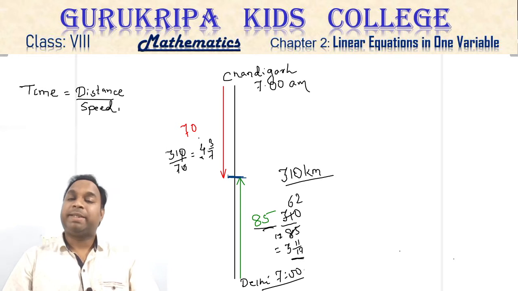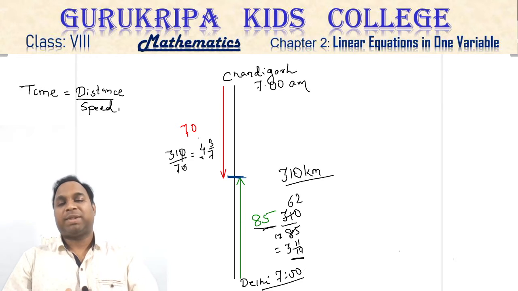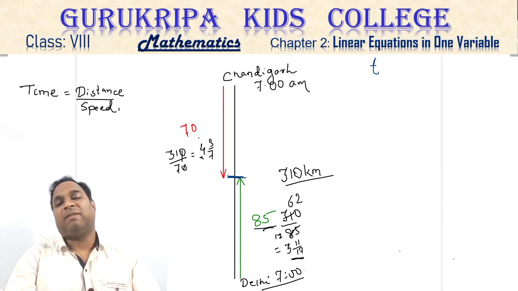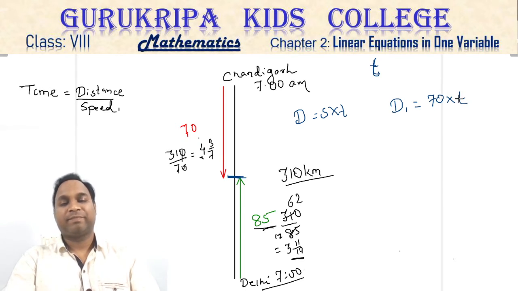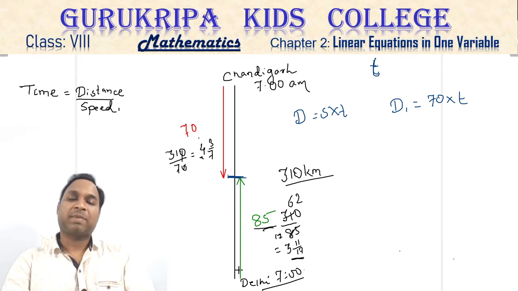So we need to calculate the distance now or the time now. We need either of the both the things. So let's say the trains meet after T hours. After T hours, time is T. What will be the distance covered by this train in this T hours? Distance is equal to speed into time. So distance covered by first train is equal to speed, that is 70 km into time T hours. Now, this train is covering this much distance. In what time? Same time T hours.